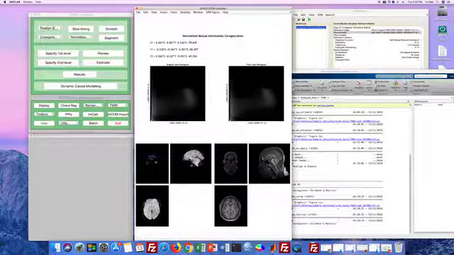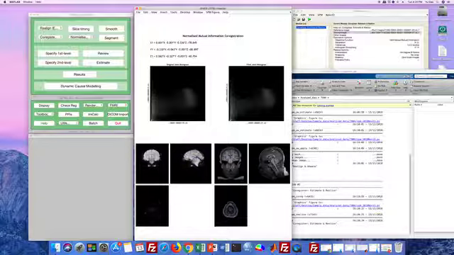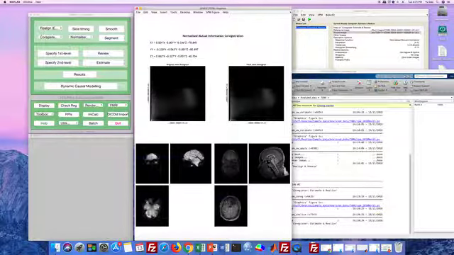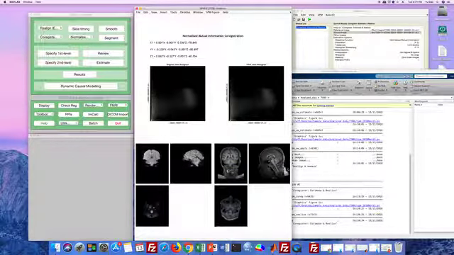The brains are at the same location. So the origin point is the AC line aligned to the ACPC. If you click top, right here, the cross-hair also moves to top. If you click the boundary, you move around the image to see whether or not they are in the same shape, in the same location. Looks good.